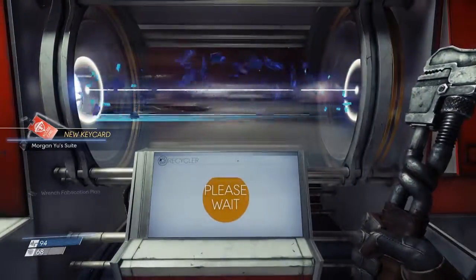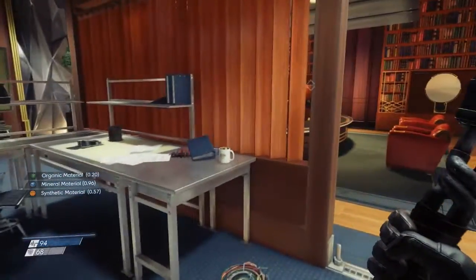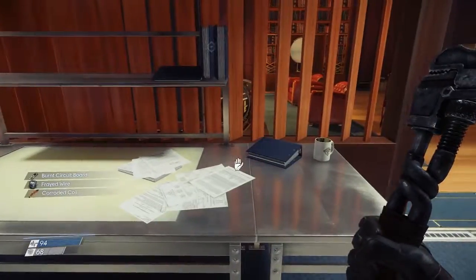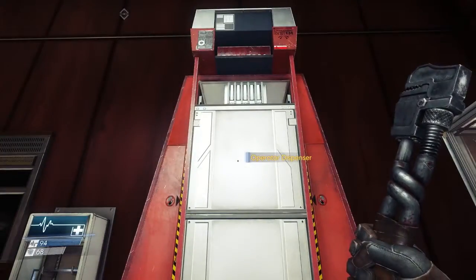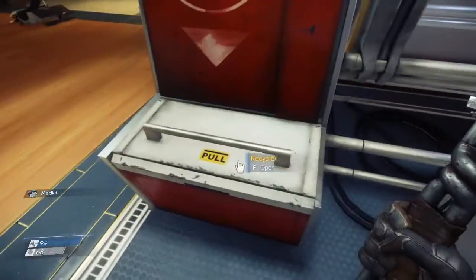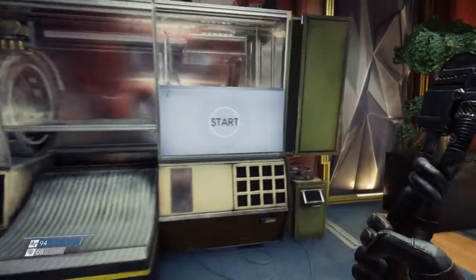Recycle that shit. Nice! Okay, so it's like freight wires and whatever crap. I can't use those. Wait, what's this thing? Operator dispenser. I have no idea what that is. I'm taking that! Okay, so transfer junk again. Turn that on, let that make stuff. Meanwhile, I need to figure out what this thing is.